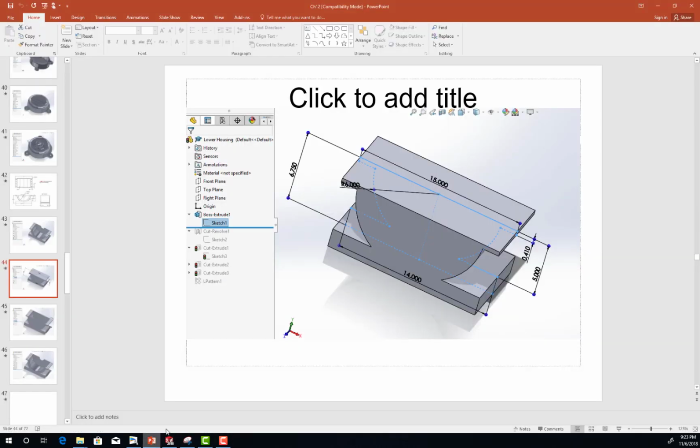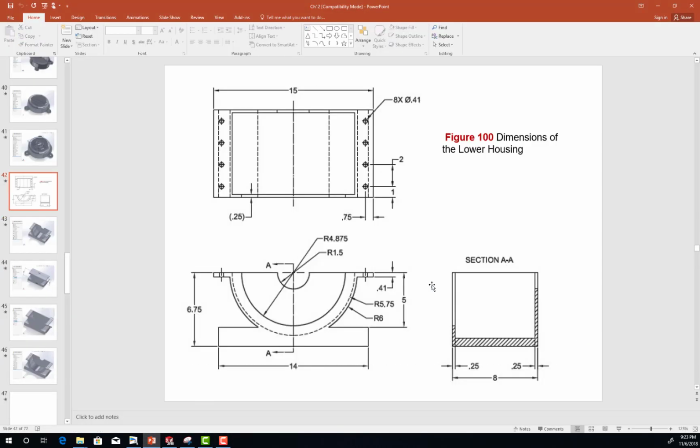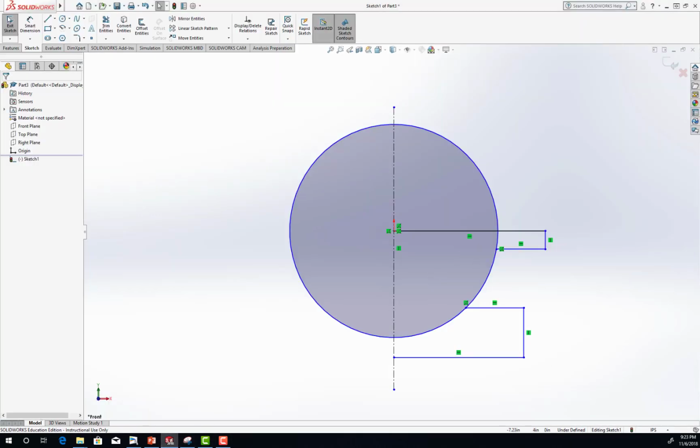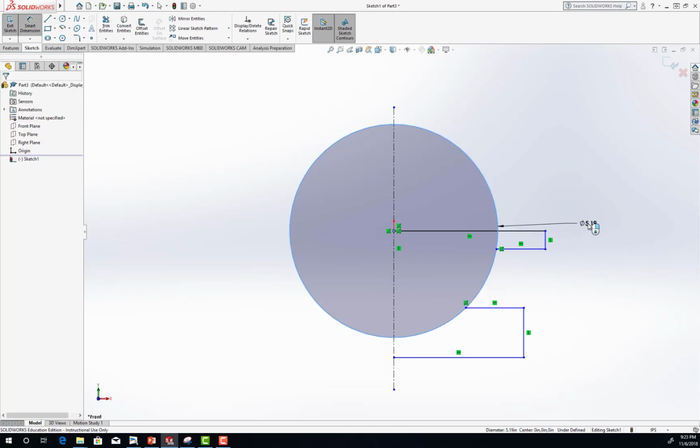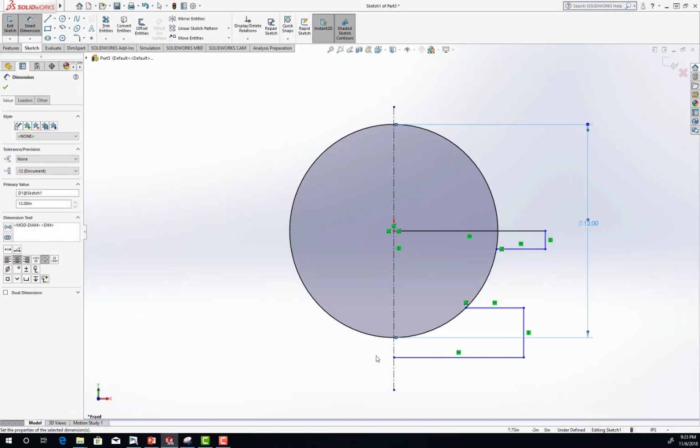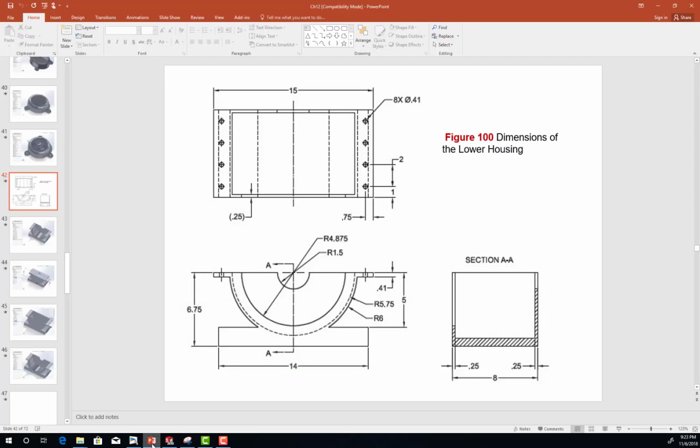If we go back, the dimension of the bigger circle is the radius is 6. So let's put 6 here, smart dimensioning. The radius is 6, so the diameter is 12. Then the thickness here is 0.41.